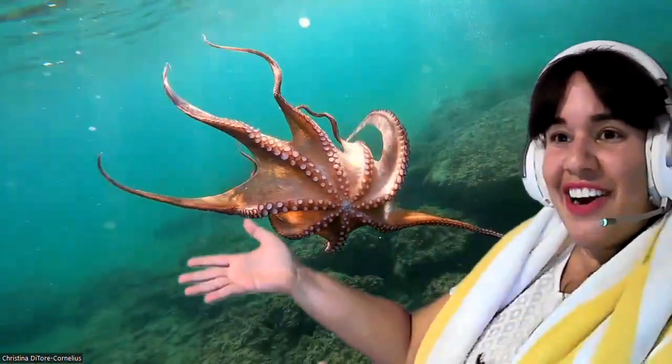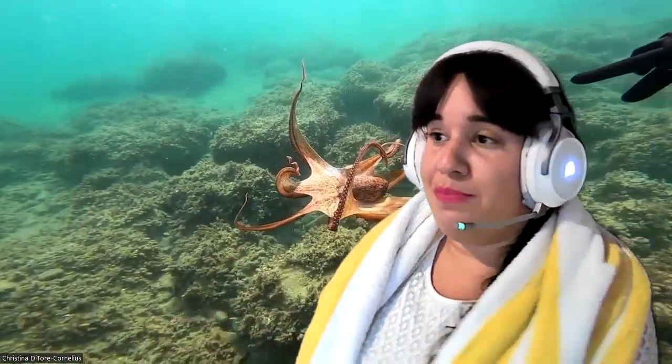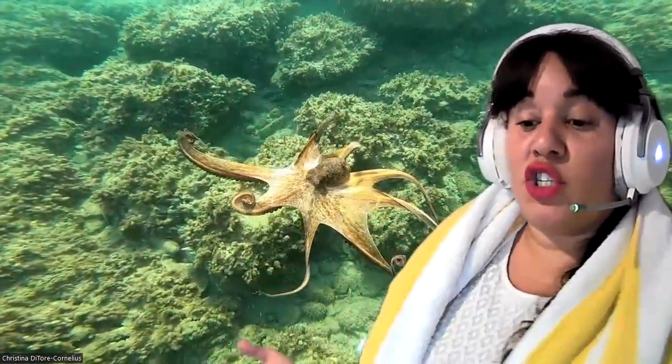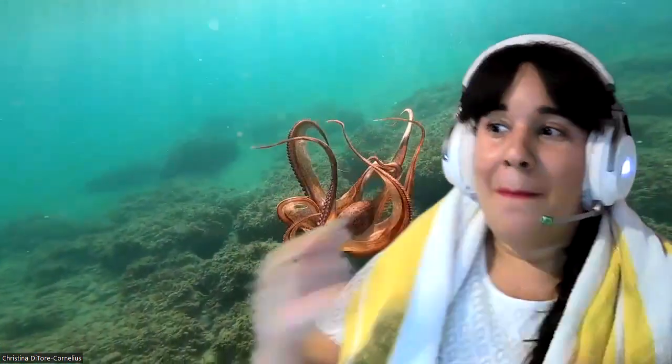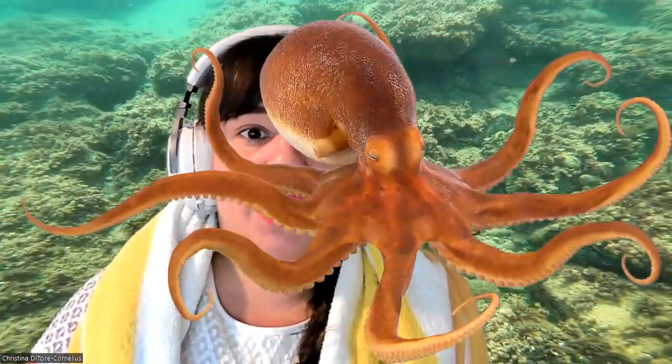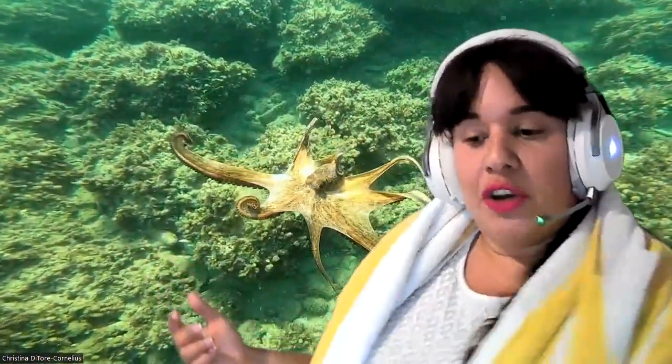Let's keep swimming and see what other animals we can find under the sea. If you said an octopus, you are correct. These creatures are super special — they are known for being highly intelligent. Some have even been shown to use one of their eight tentacles to unscrew a jar and scoop out some jelly. His head or mantle is where he keeps his three hearts and digestive system. Octopuses belong to a group called mollusks, which have hard shells, but the octopus does not have that hard shell, which means he can slide into tight spaces and hide from predators.